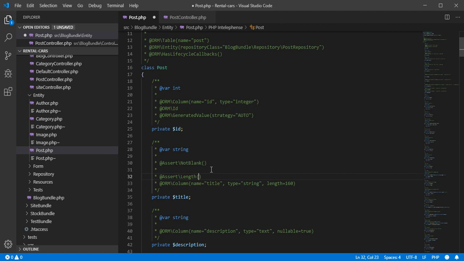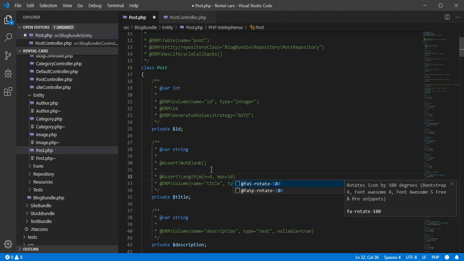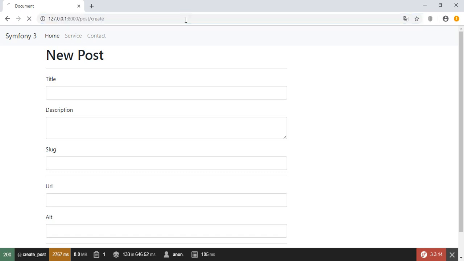Two of those parameters are min and max. So let's say min equal 4 and max equal, for example, 10. Let's save.